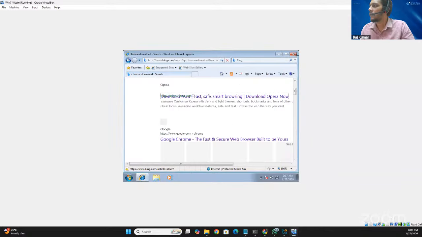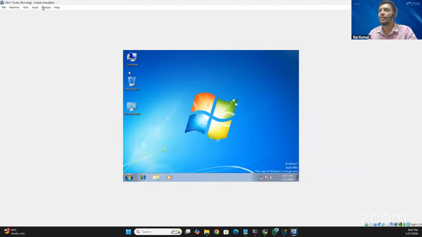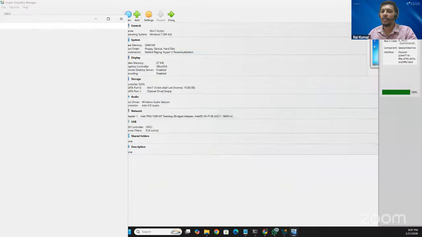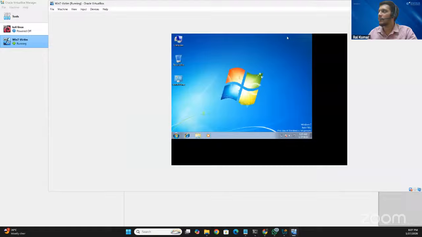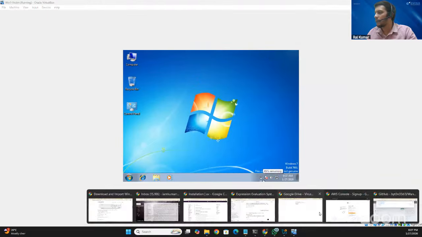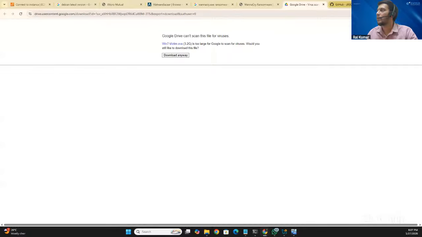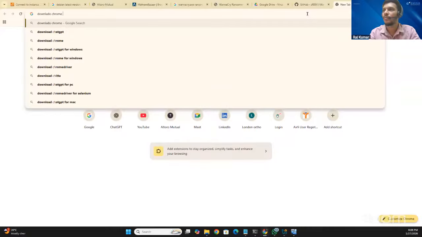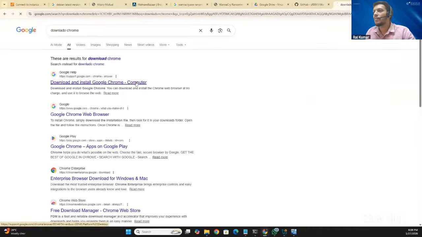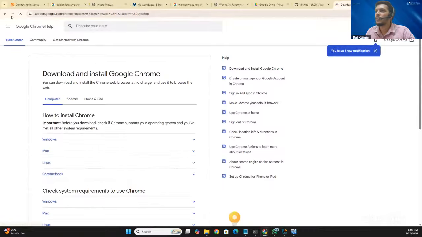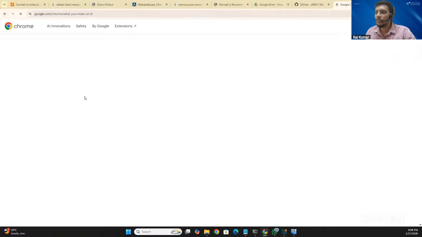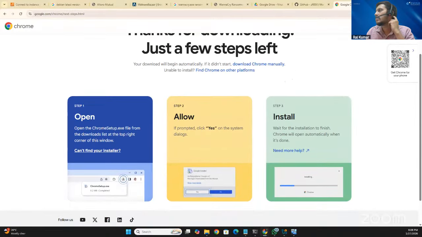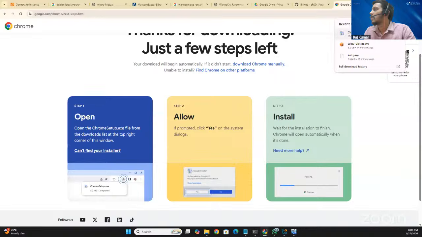Just a minute, I'll try to do one thing. I'll try to transfer the file from my system to this one. So I'll just try to download the Chrome browser on my system, and from here I'll move it there. Download Chrome.